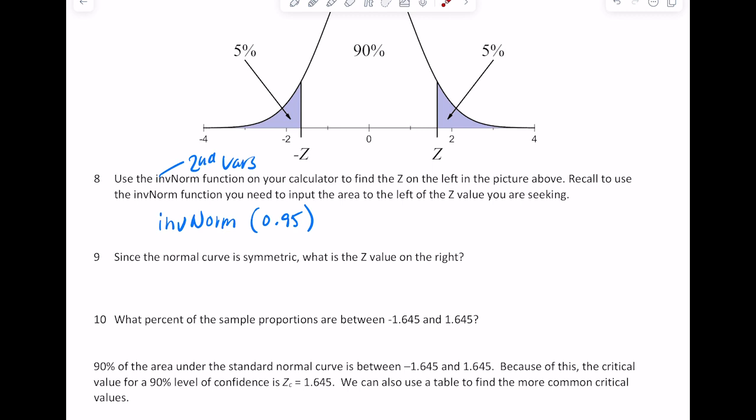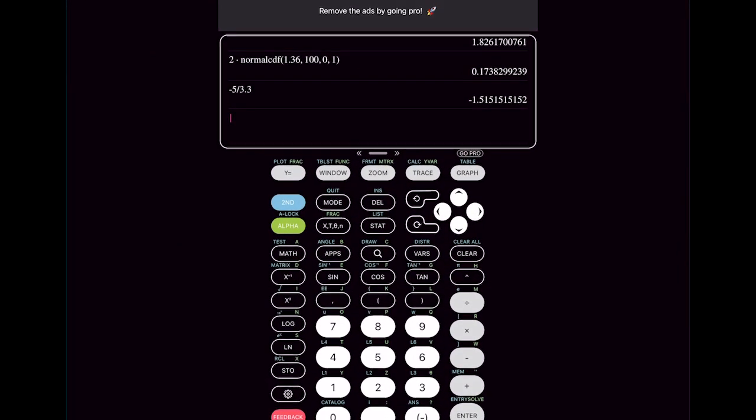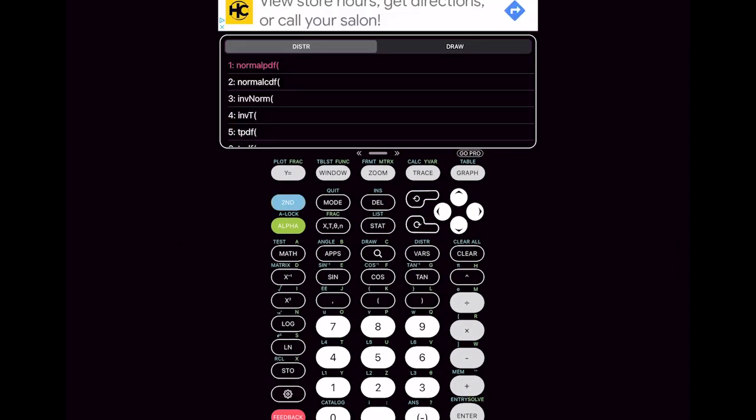If you think of 5% as the top 5%, then here's some important facts. In the 95th percentile, the z-score is positive. If z is negative, it just means that value is below the mean. If z is positive, it means that value is above the mean. So when you get a z-score of 0, it just means that value is equal to the mean. And then vars, and then number 3, inverse norm.